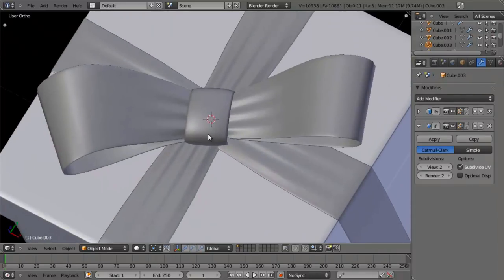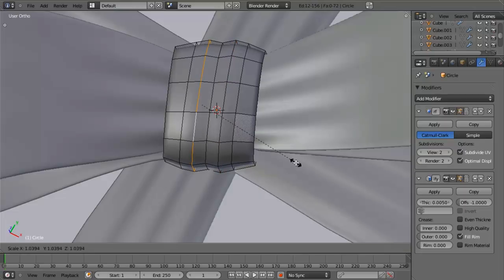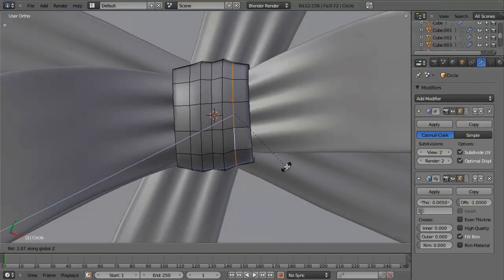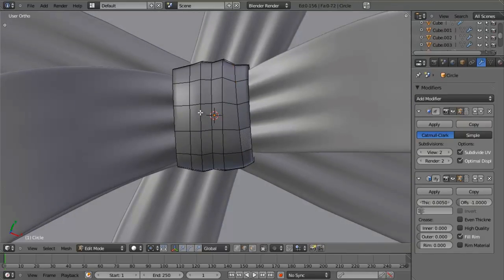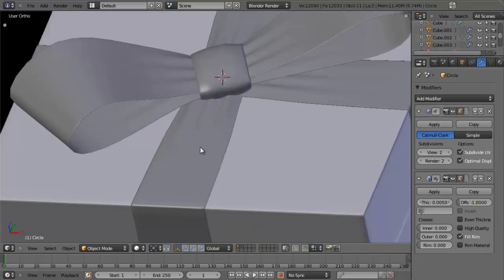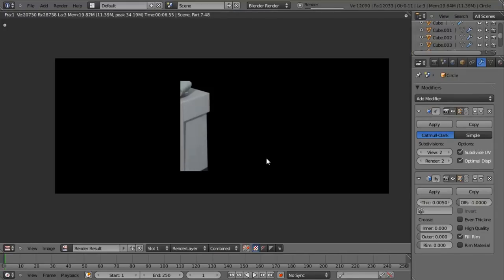Okay, and let's go ahead. I'm going to add in just a few more loops in here, such that then I can just kind of add in some subtle variety by just scaling these. There we go, that'll just add in a little extra variety. I can go ahead and rotate them around just a little bit. So I'm just rotating around the Z-axis. There we go, that helps a lot. Okay, let's go ahead and just render this to see what it looks like.